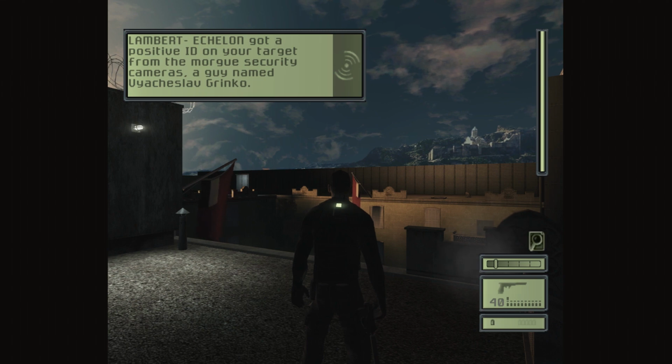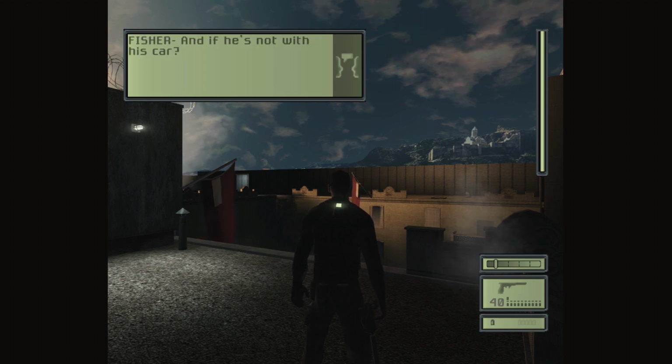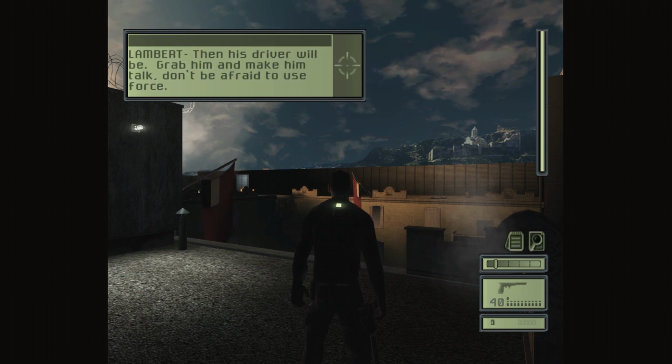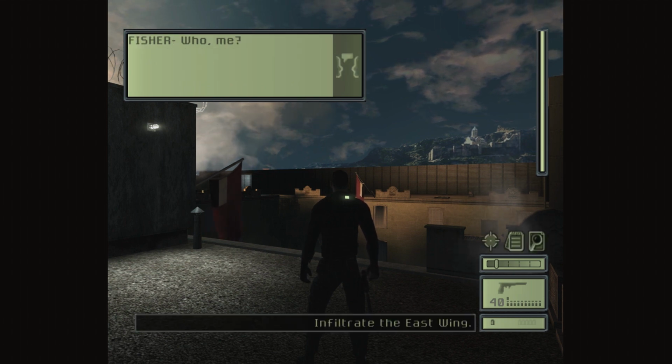Echelon got a positive ID on your target from the morgue security cameras. A guy named Vyacheslav Vinko. How do I find him? By his license plate. And if he's not with his car? Then his driver will be. Grab him and make him talk. Don't be afraid to use force. Who? Me?